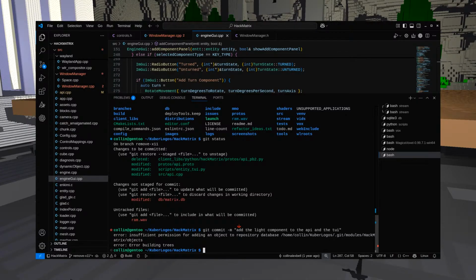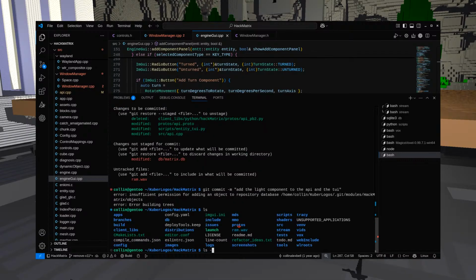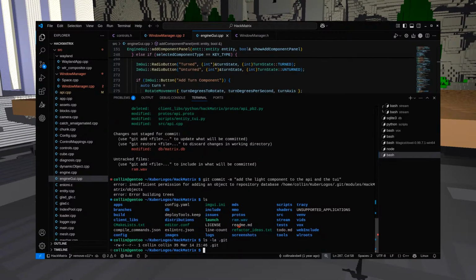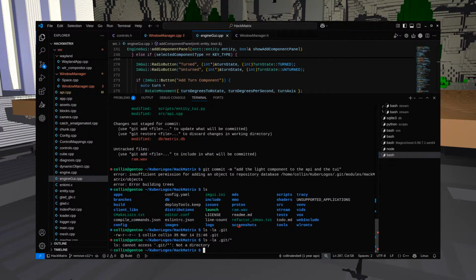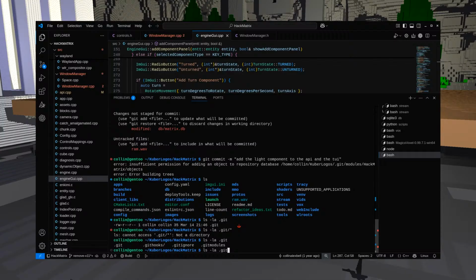Insufficient permissions. Bro, why do I not have a Git folder? What has happened?